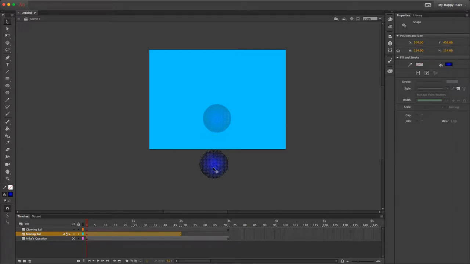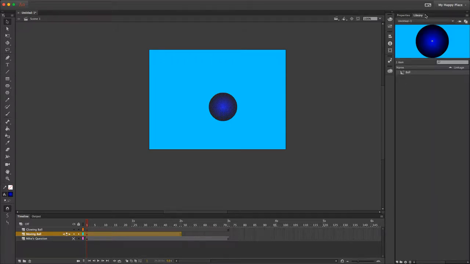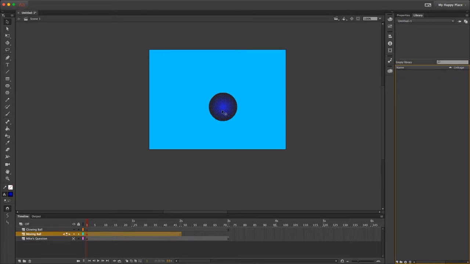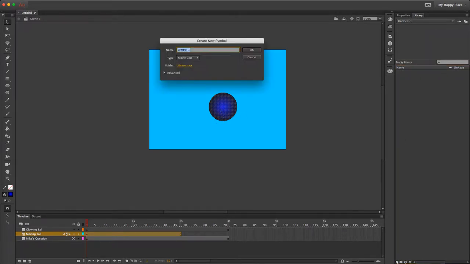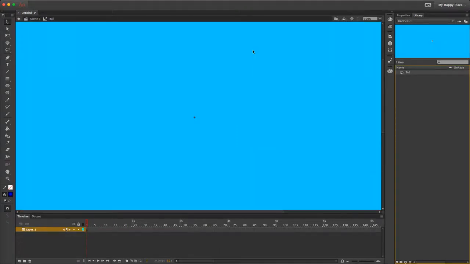And at the beginning of the timeline, I'm going to place it at the bottom, right below the stage. And I don't need to right now, actually. I need to make a symbol for this. So I'm going to create a new symbol. Let me get rid of the old one I had in there. And call this ball. I guess you would call yours logo because you want to animate a logo. I'm going to choose a movie clip symbol because it has the most options. A graphic symbol would work as well. But I'm going to choose movie clip. Click OK.